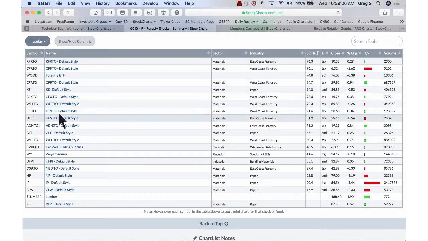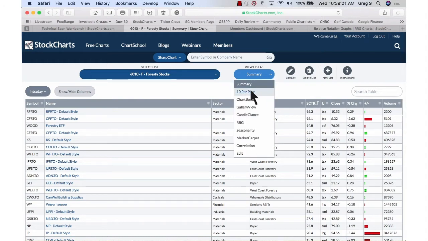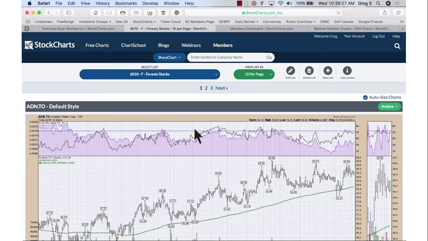Okay, so we have these stocks set up here, and a lot of these stocks have a scooter ranking above 90, just as an example. So we're expecting some pretty strong stocks in here. But we don't have them sorted in this order, so if we immediately go look again at 10 per page, this RFP stock over here on the left isn't going to be the first one to show up. And the reason is because it's going to show up alphabetically because we haven't controlled the sort order.